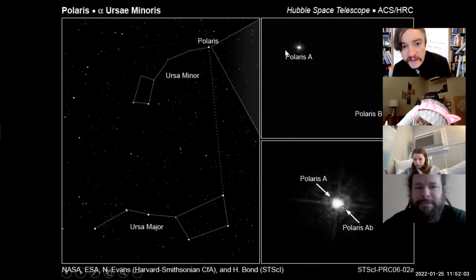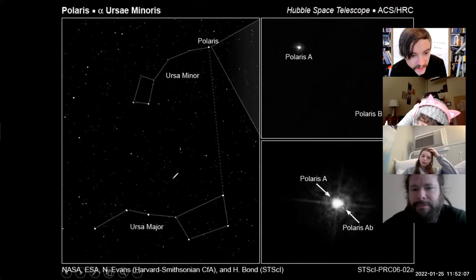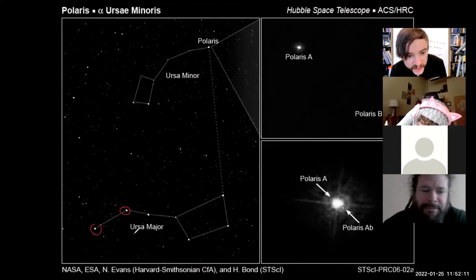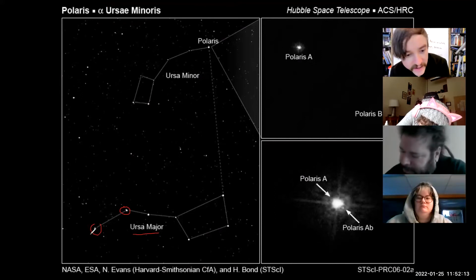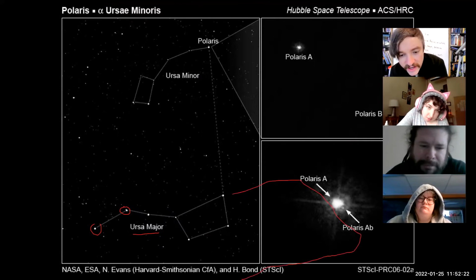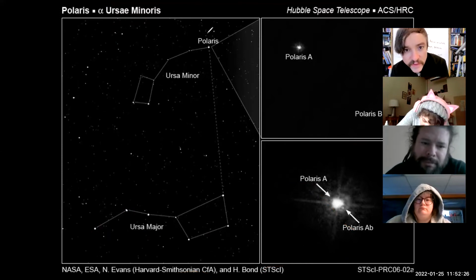Many of you might be familiar with an asterism called the Big Dipper, okay? The Big Dipper is actually part of the constellation Ursa Major, the Big Bear. And this handle of the Big Dipper is the tail of the bear. And the flycatcher here is kind of like the butt of the bear. But it's a huge constellation that has a snout and some claws. Most of those stars are a bit fainter.